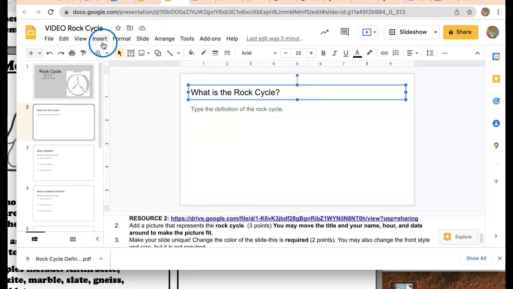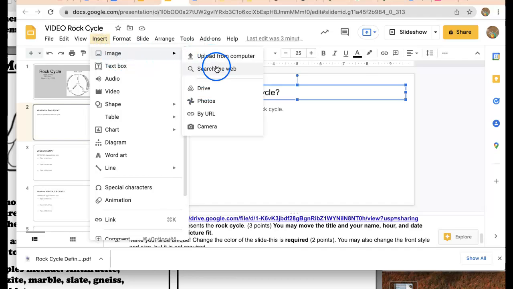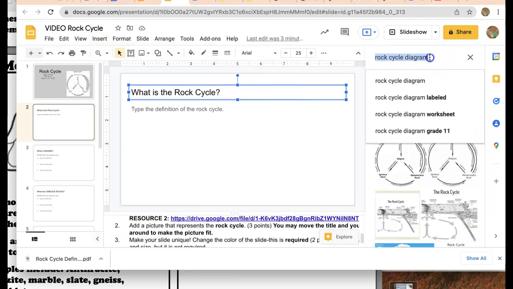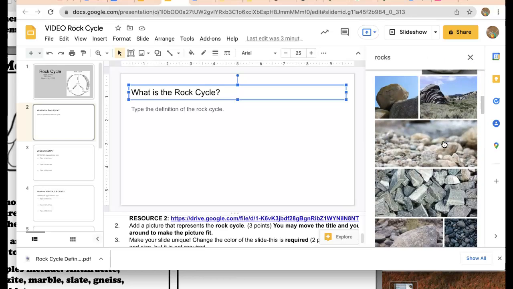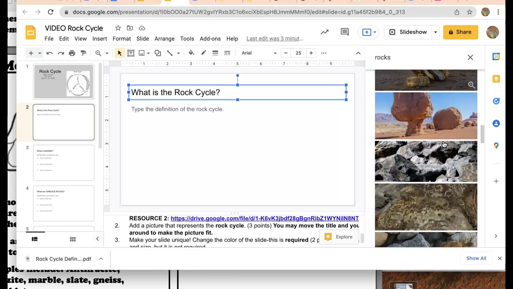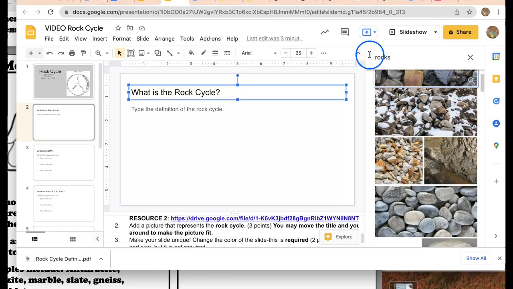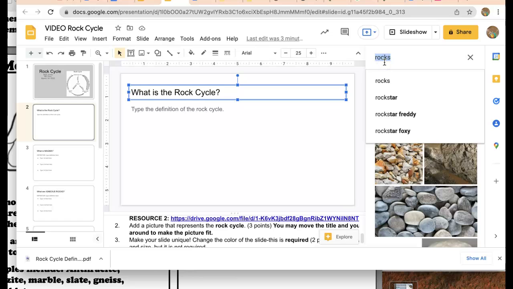Okay, now it says add a picture that represents the rock cycle. So once again, insert web. I'm just going to type in rocks and see what happens. Not really feeling any of that for the rock cycle. I'm going to type in simple rock cycle.